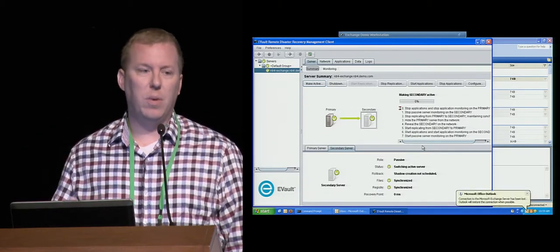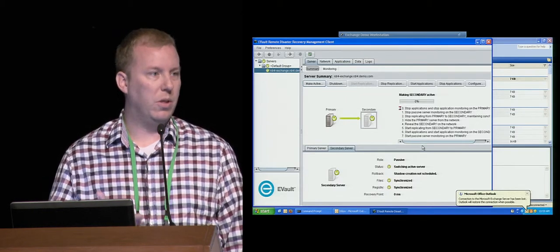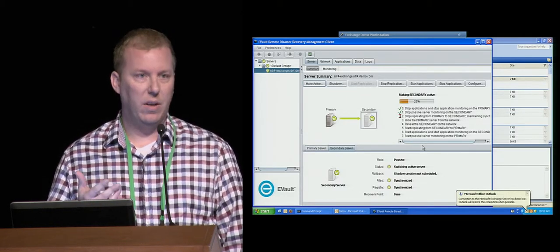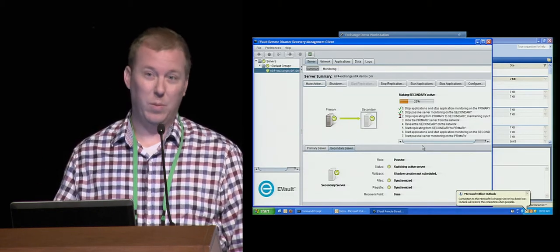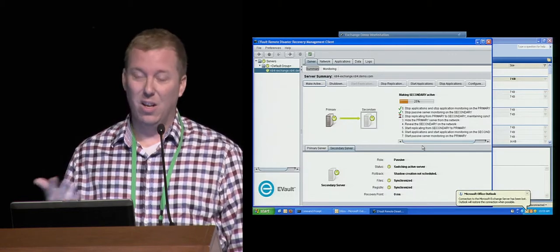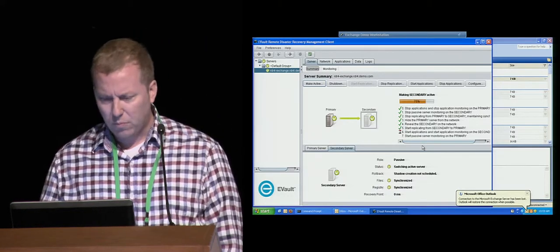We picked Exchange because it's traditionally a server that really requires a lot of time and resources to recover in the event of a disaster. Restoring the entire operating system, the service packs, patching, licensing could take multiple hours or days if you look at some internet forums.